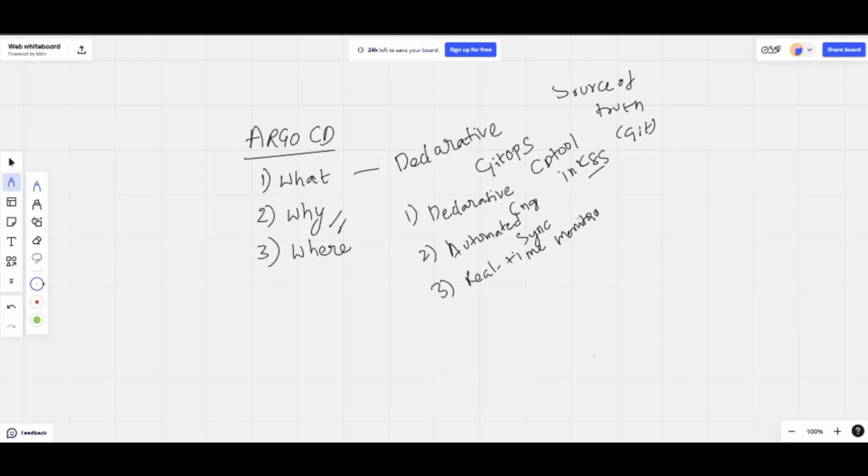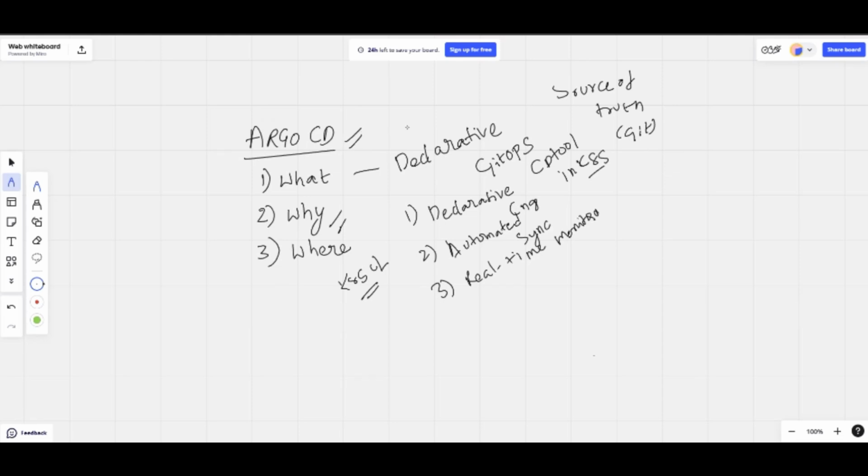And where does Argo CD fit? We know Argo CD, but where do we need to use it? Mainly Argo CD works with a Kubernetes cluster, the K8s cluster. You can name it anything, whether it is on-prem, cloud, you name it. It will integrate seamlessly with tools like Helm and Kustomize, and complement CI tools like Jenkins and GitLab CI/CD tools. The main use case of Argo CD is continuous delivery in the production environment and managing multiple Kubernetes clusters. So that's it about why, what, and where we need to use Argo CD.